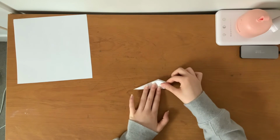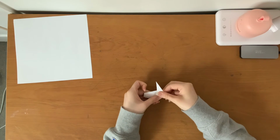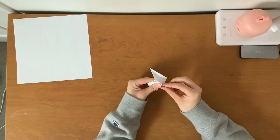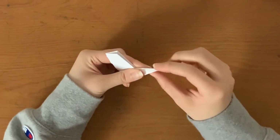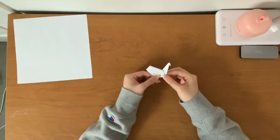Now turn it over and fold it in half. Flip it over and now fold it as so. Then you're going to unfold this paper and tuck it in like this. And then at the very tip, fold it downwards to make the head. Now you've got the body done.